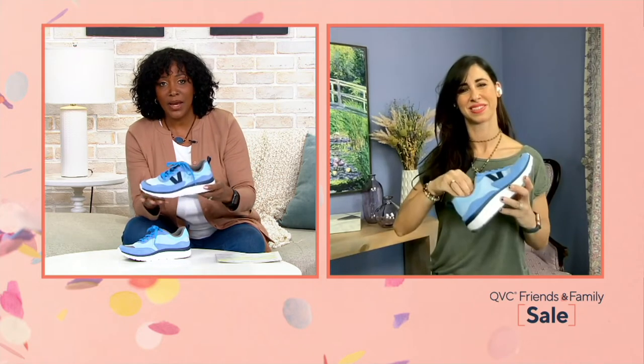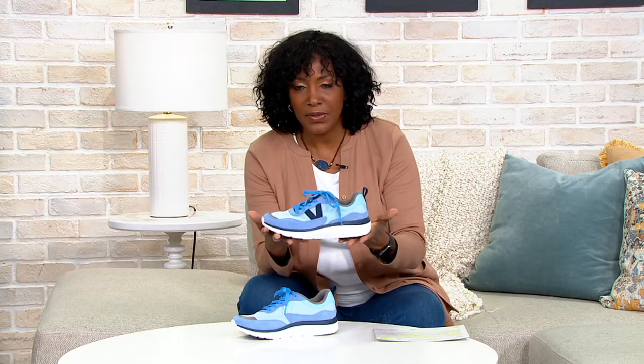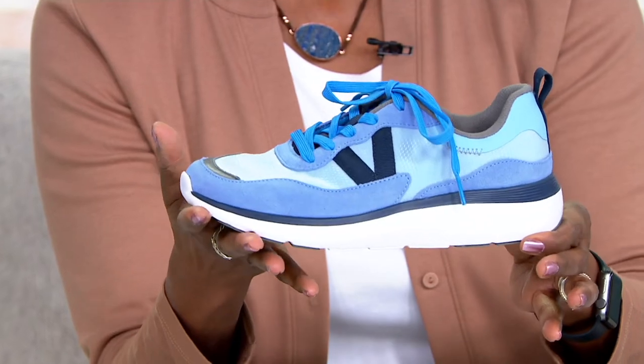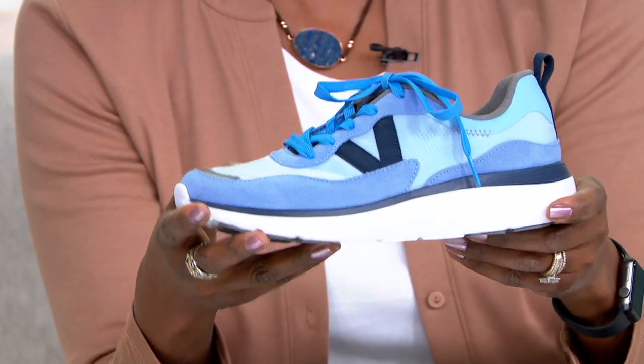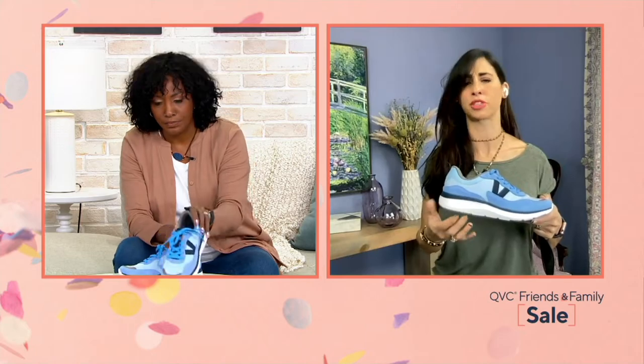It is designed to be lightweight and comfortable with lots of support. This one actually has a little bit denser outsole, designed to give you even more support on impact and help with that heel-to-toe rolling, stepping into the toe-off and moving through the walking process. It's the perfect walking shoe. You have that little bit of extra density, so it really gives you all the support you need, but you still have all the flexibility in the forefoot.